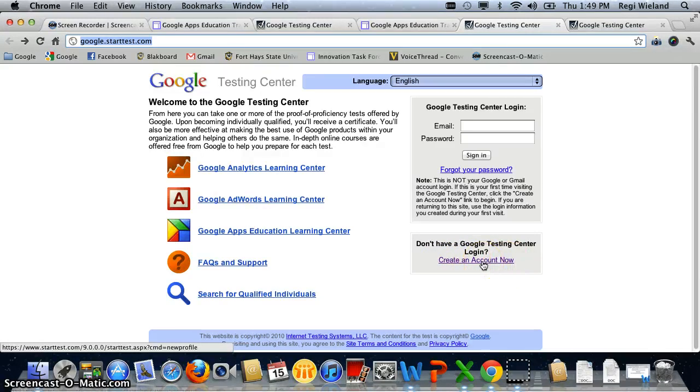It asks you for a little bit of personal information. The key thing that we want to tell you is down at the bottom, it asks for Google Analytics account number. We don't know what that is, so we're not going to worry about it. It kind of freaked us out when we saw it, so ignore it. It might be important later, but when we figure it out, we'll be fine.